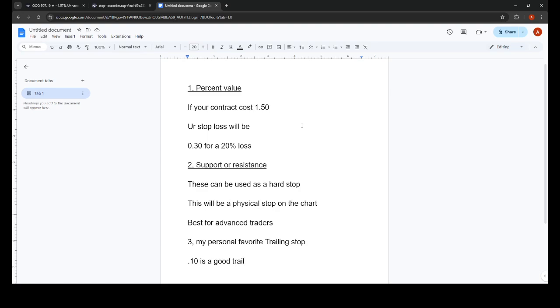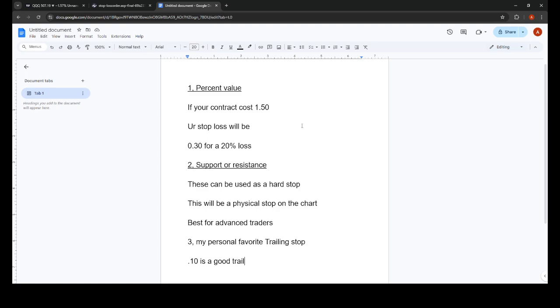I find 20% being a pretty standard loss. Especially if you have more than one contract, you don't really want to go anything higher than a 20% loss. And in theory, when you get into your trades at your right price level, you shouldn't be negative 40% unless there's something else going wrong with the trade.